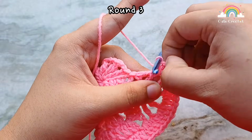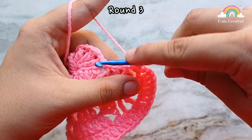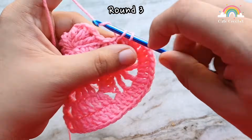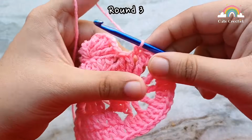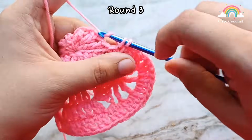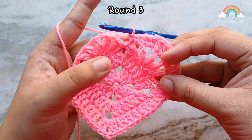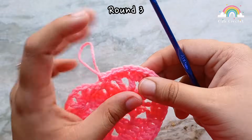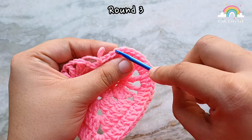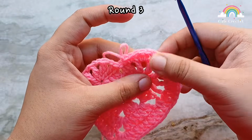As you can see, our stitches are starting to taper off. In the next chain 1 space, make a single crochet. Insert your hook into the chain 1 space and pull up a loop. 2 loops on your hook. Yarn over and pull through 2. Again 1 single crochet on top of the next treble. Here we finished making 1 half of our heart shape. If the decreases here are looking a bit too jagged, you can use your crochet hook to loosen a few of the stitches to make it look more smooth. There we go, much better.